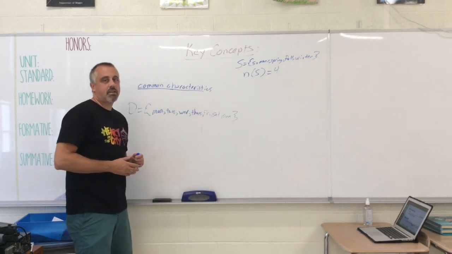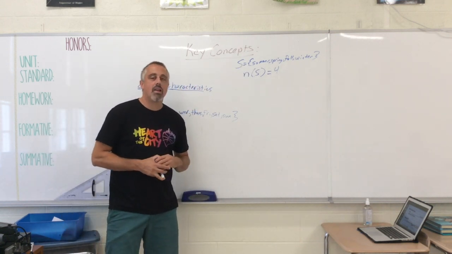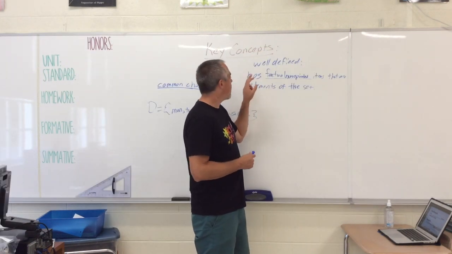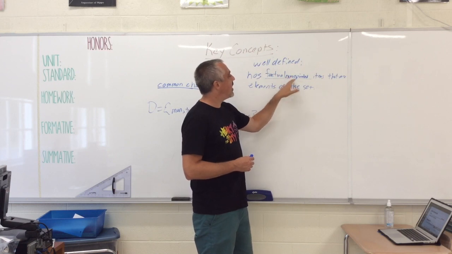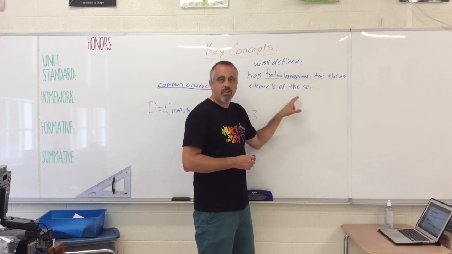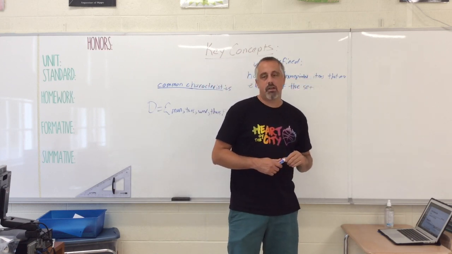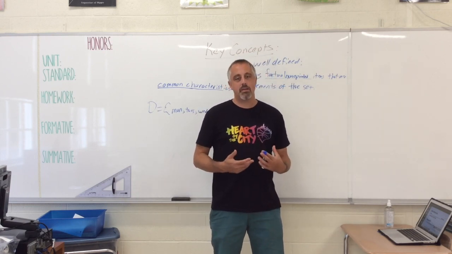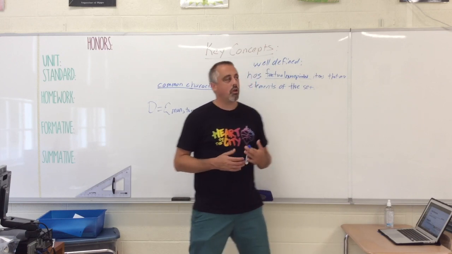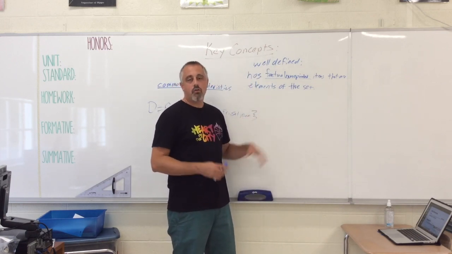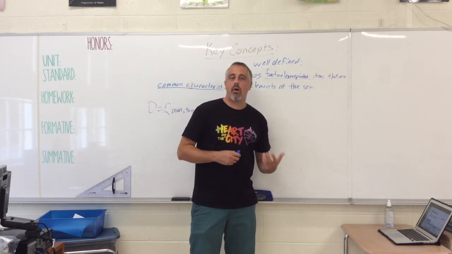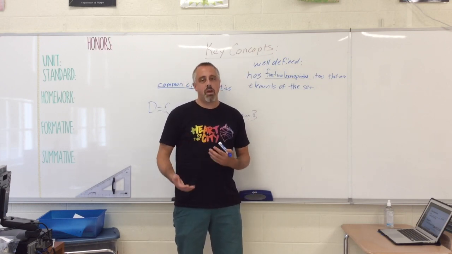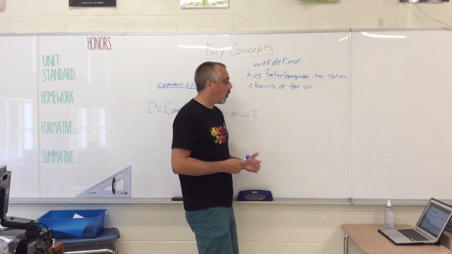So the next thing we talk about is the idea of whether a set is well-defined. Well-defined, as I was saying, means it has factual, non-opinionated items that are elements of the set. It's easier to explain this way: something that is not well-defined is anything that's opinion-based. Things that are well-defined are things that you can look up. Ask yourself, could I find it? Is it information-based? Information-based items are what we're looking for.